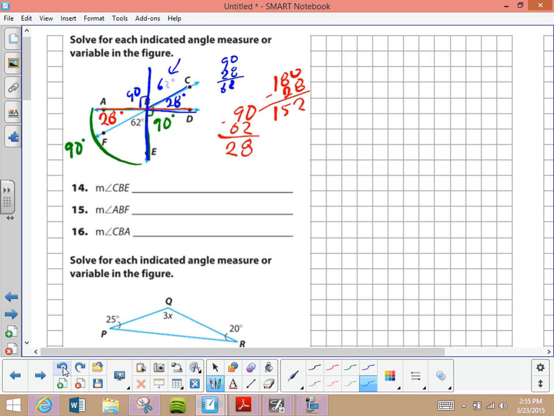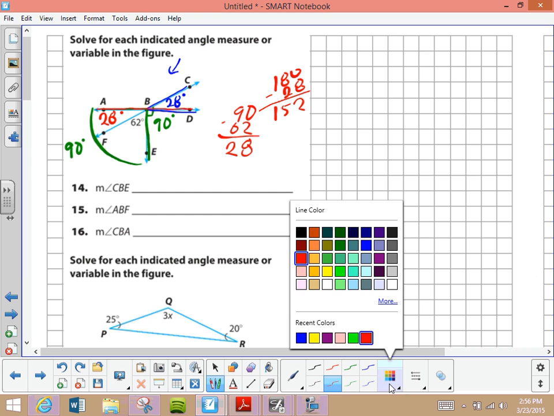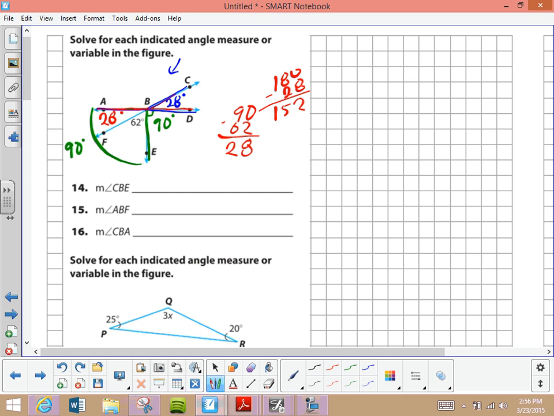So you could have easily done it this way, which I'm surprised nobody actually pointed out. If this angle is congruent to this angle, right? So when you add 90 and 62, it should give you 152. And those are vertical obtuse angles, right? That means they're the same thing. So now we can answer the questions without having to do much work.